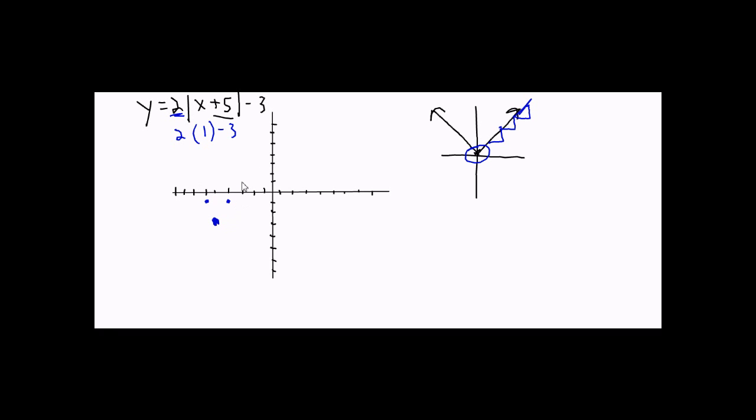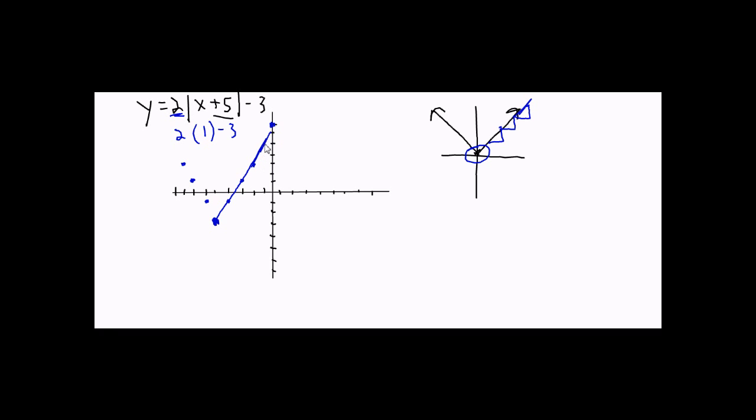So we're going to go over 1, up 2. Best I can here on this sloppy looking graph. Same thing here. Over 1, up 2. Over 1, up 2. And it makes a V. You can see that. There we go. When x is 0, you get, what, 7. So 1, 2, 3, 4, 5, 6, 7. And it should go through there.